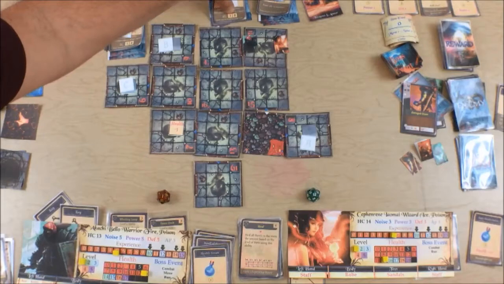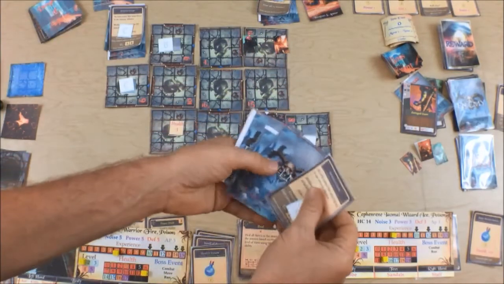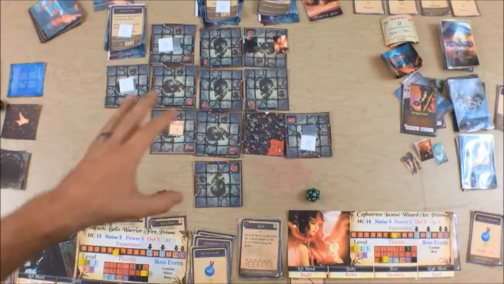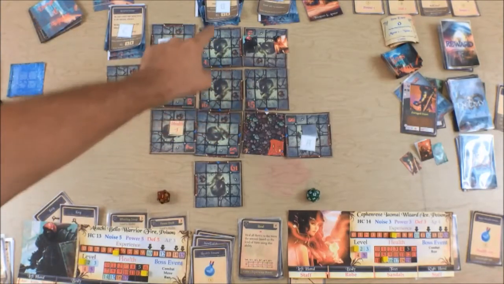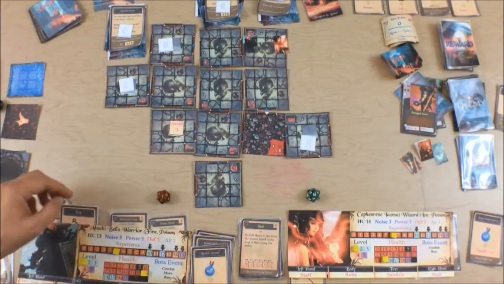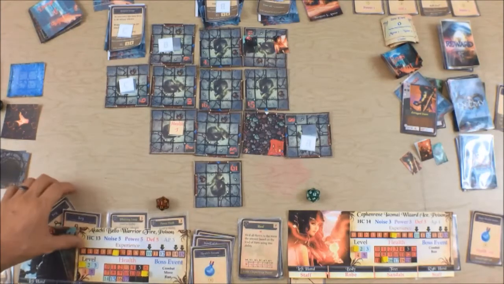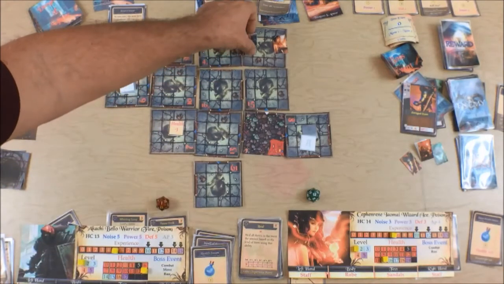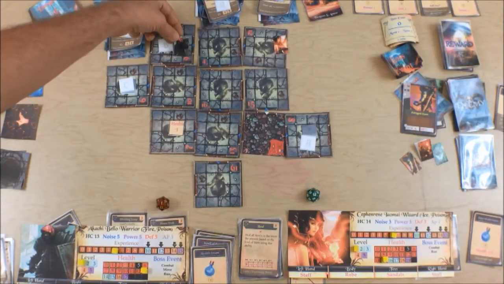And see, we have 1, 2, 3 enemies over here. It probably would be a good idea to go ahead and engage that so we can start working on getting my experience up for that. I will hold those keys for now. I won't waste anything. I'm going to run myself for 1 action point over to this room.